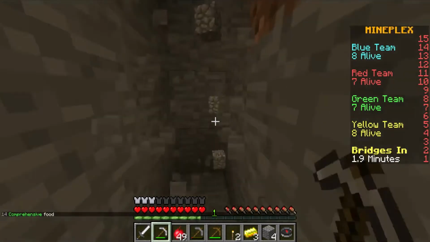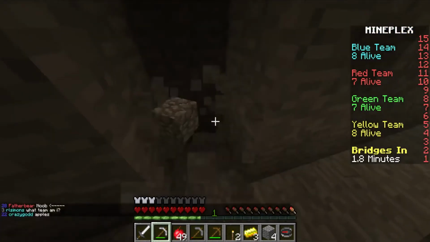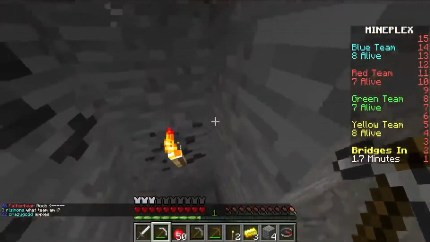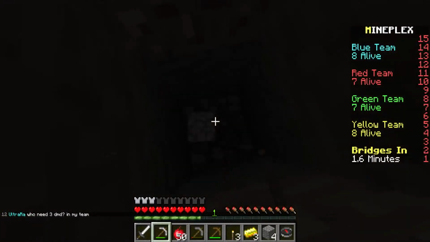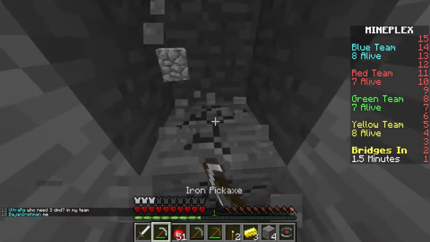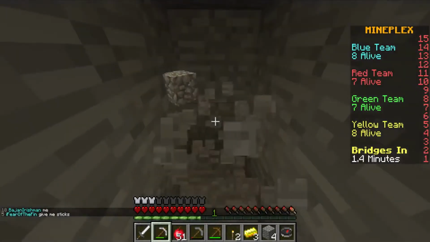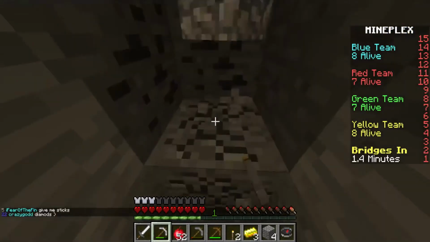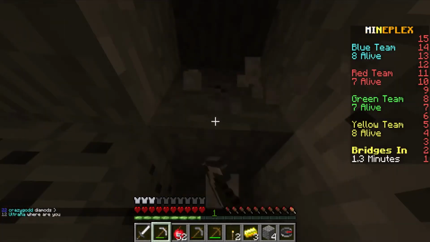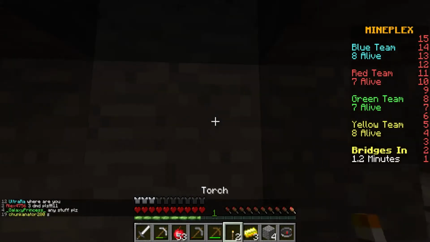Up there. It's all about the strip mining. Go down here. Down here and go across here a bit. Is there anything? Not long until the bridge is open. Let's go back upwards, because on the way up, we might find something.